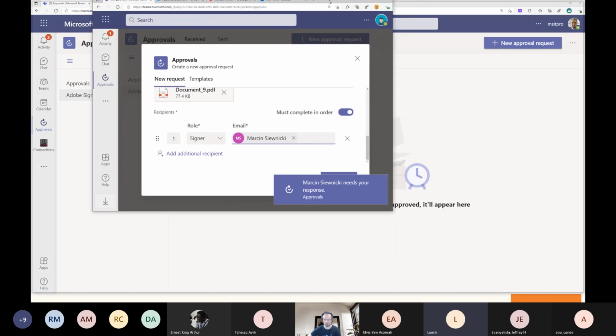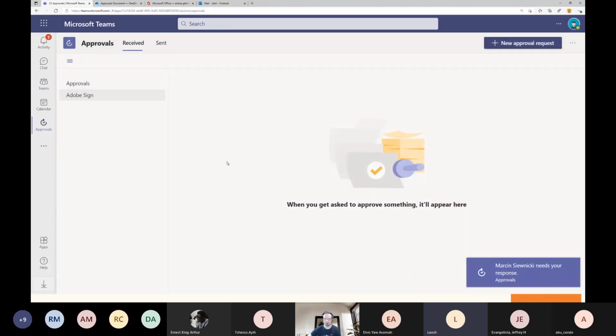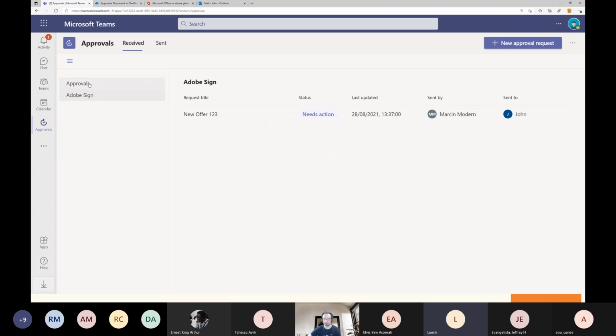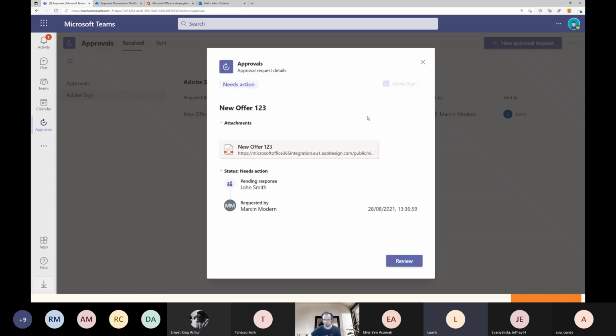But if I go to John's account, as you can see in the Adobe Sign section in approvals, there's a new offer. This new approval is waiting for me. And if I click on it, it looks the same, but this new Adobe Sign icon shows that it's an electronic signature.